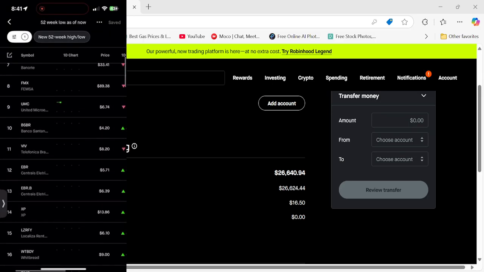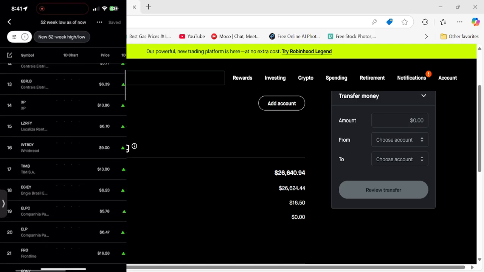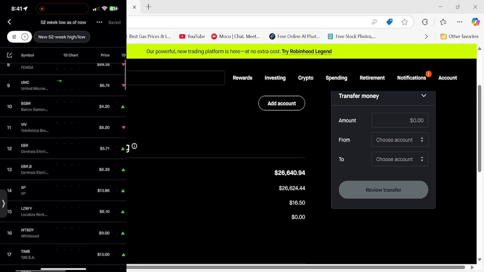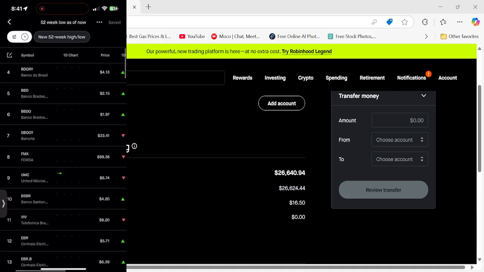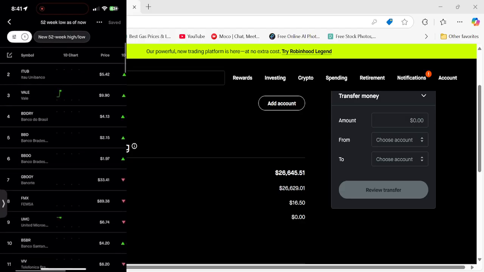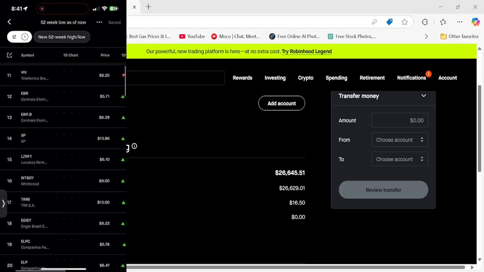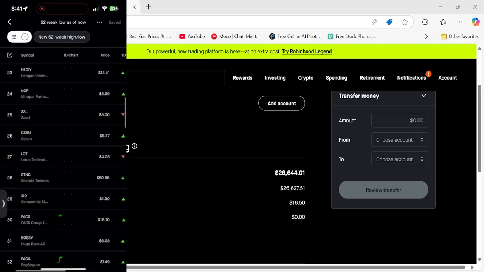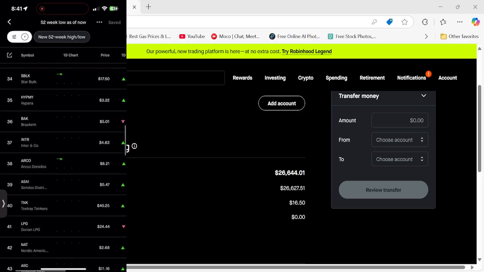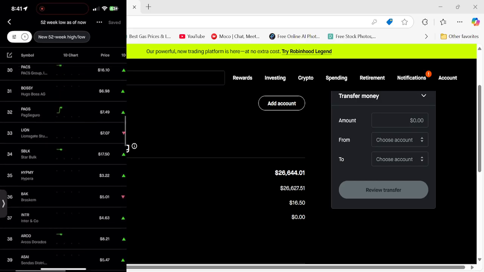But out of the 200 stocks, there are only going to be about 2, maybe on a good day 3, money makers that you really want to invest your money in, that you can see a quick return. That's what you're looking for. If you can't be a day trader, right? Because a day trader has to have over 25,000 in their brokerage account, like I do. But you can build up to that if you don't have that. And how you do that is turning over and flipping money and making money out of thin air.